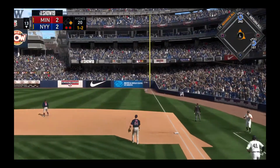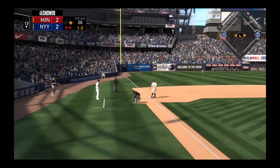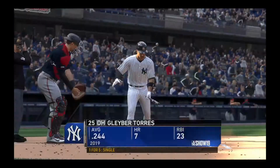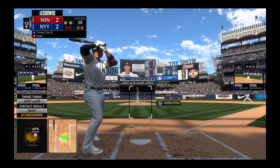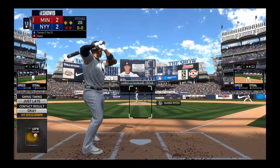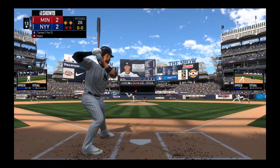Line to the right side. So he'll add 1 to his total as that falls in. He's got 3 hits in this one. And a good job to get to it quickly and get it back in. That'll hold him to a 2-out single. And that'll bring up Gleyber Torres as he'll hit with the go-ahead run at third and 2 away.